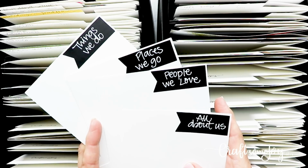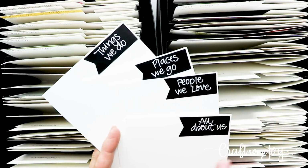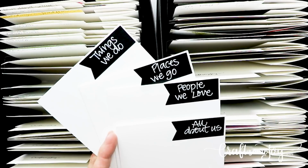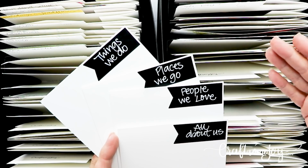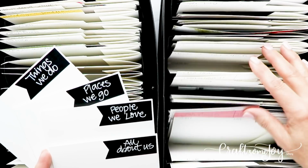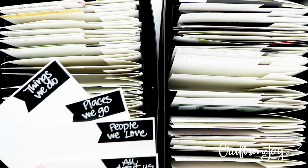Now I'm going to get into all the details on how I'm setting up my own Library of Memories, but I'm going to save that for another video. Today I just want to give you an overview of the system. In all of those 4 categories, you have the wonderful opportunity to take a look at all of these extra pictures that you've taken over the years and make connections through time. If you have photos of your child when they were 5 getting their very first bike and photos of your child when they were 15 doing dirt bike riding, you can make connections over time with these photographs. So you're going to look at your photographs kind of as a melting pot, if you will, of all your different memories throughout time, and then start making connections and start making really meaningful pages.